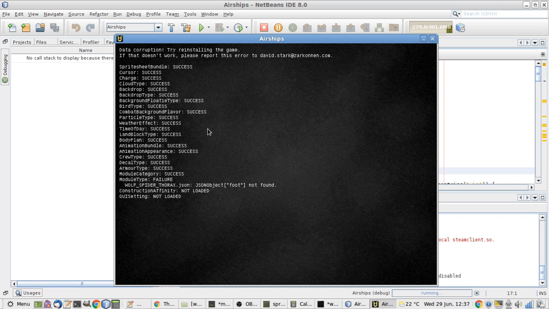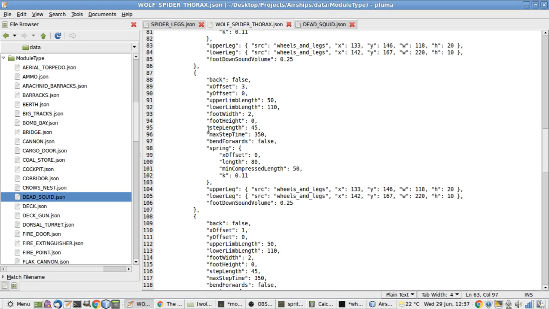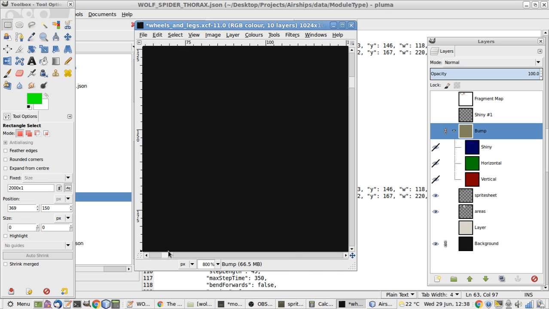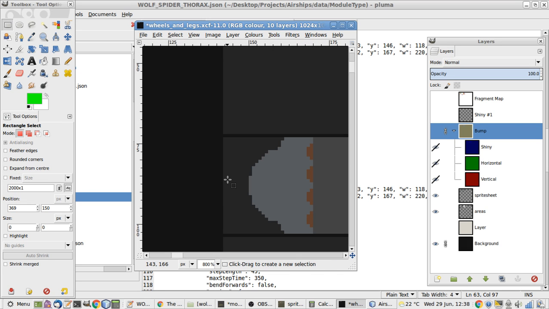Oh, no, okay, apparently it really doesn't like the idea of not having a foot at all. Okay, we've learned a thing. The spider actually needs a foot. Well, let's just give him a foot. Yeah, let's just draw one.